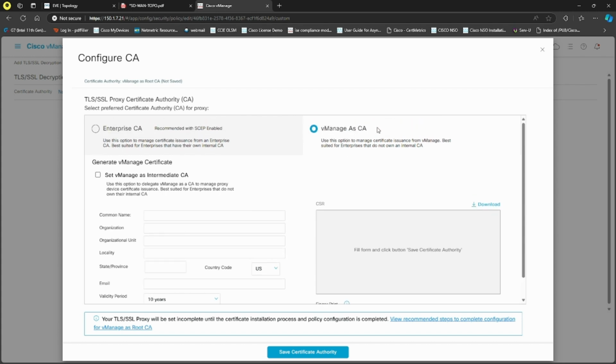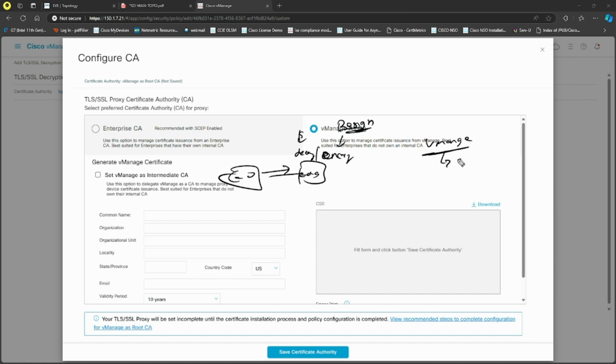So now, making vManage a certificate authority to decrypt the traffic means it should be signed by a valid certificate authority. I said that on the edge device, when the traffic comes in, it is going to decrypt and it is going to encrypt. So while encrypting, it is going to re-sign the certificate. It's going to re-sign that traffic with the new certificate. Now, in order to do that, what we are saying is that vManage should handle this.